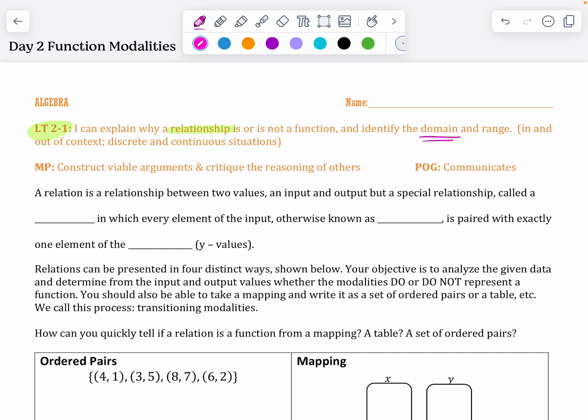We'll talk about the domain and the range tomorrow, but for today, we're just going to think like, how can we take a look at a machine and think if it's functioning properly? If it's functioning properly, we call that special machine a function, right? And so a relation is just a machine that's got a relationship between inputs and outputs. And if that relationship is special, a functional one, we call it a function.